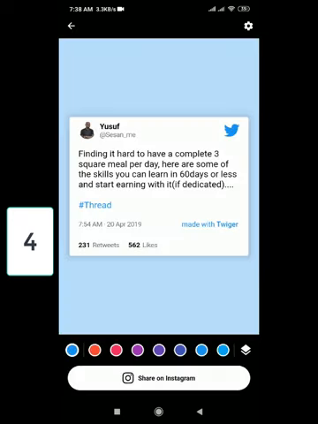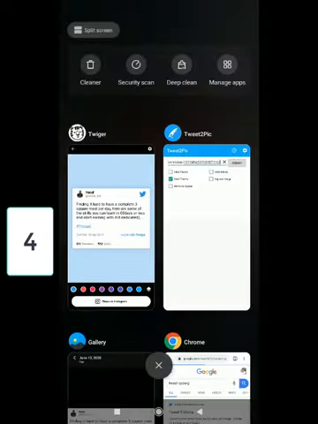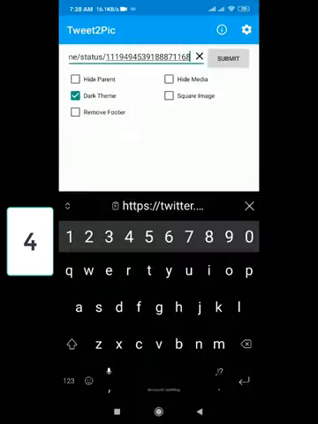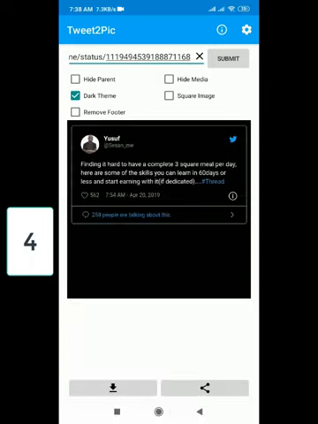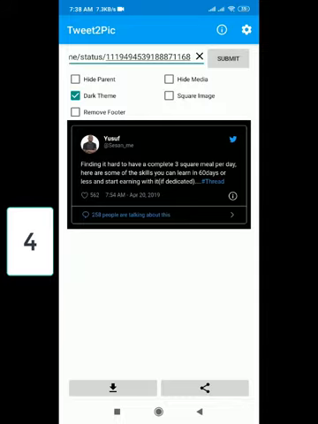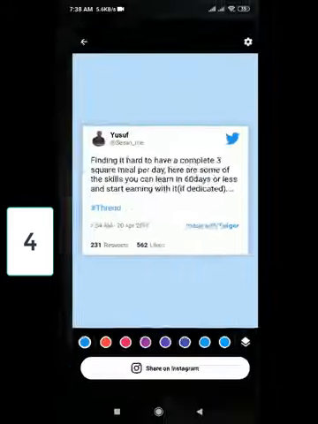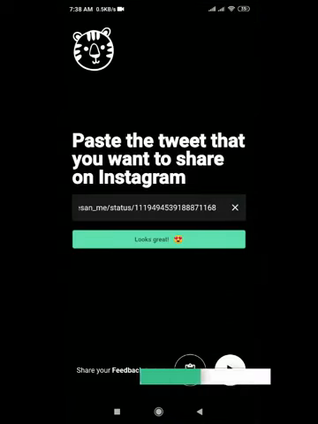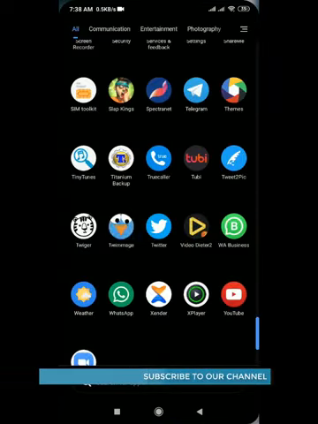When you put the link in it, you have to click on the play button. As you can see, they have their logo, made with Trigger. This is a big turn off for me compared to the other ones whereby we had free access. There was no made by anything inside. As you can see, there's no such in this compared to them. So let's try the last one, Tweet Make.